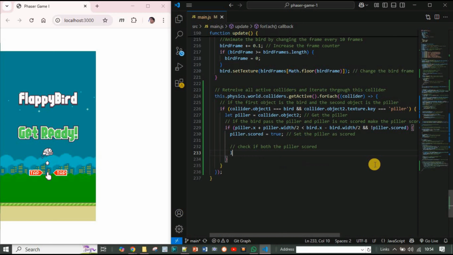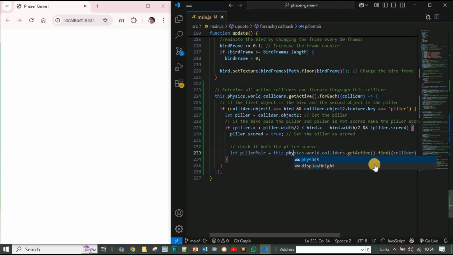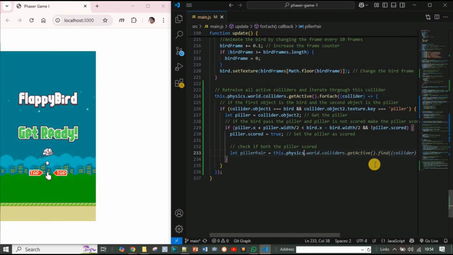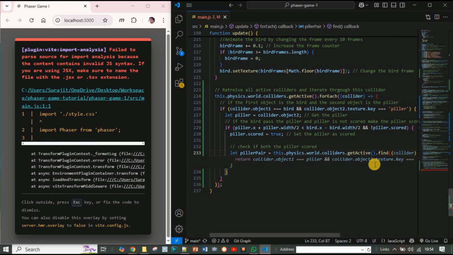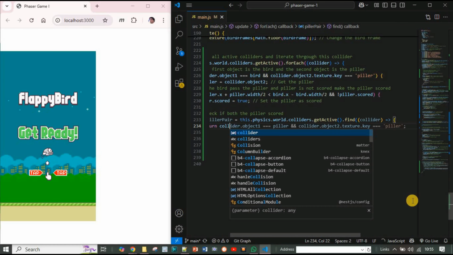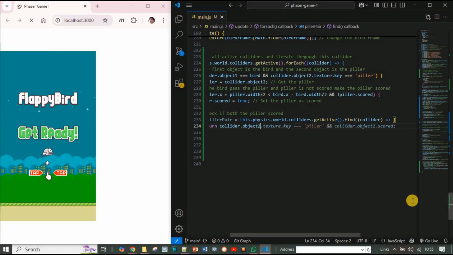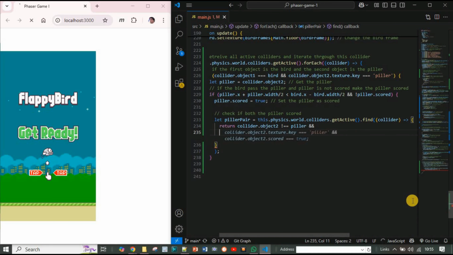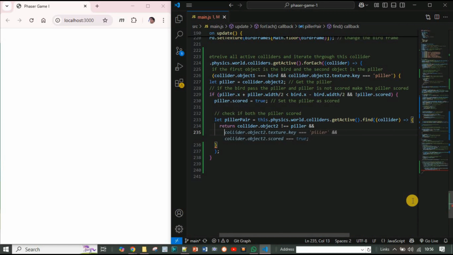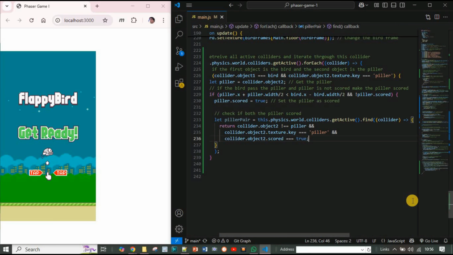For this I will take let pillarPair, and here I will use this.physics.world.colliders.getActive().find, collider => collider.object2 not equal to pillar and collider.object2.texture.key equal to pillar.